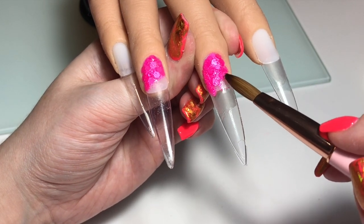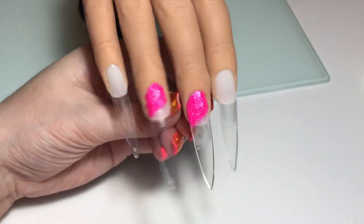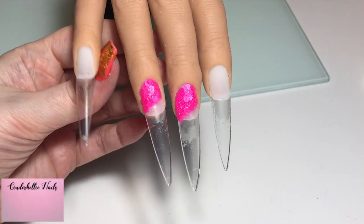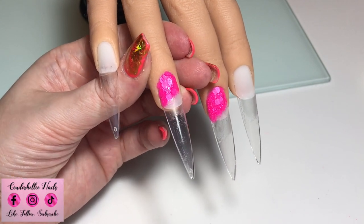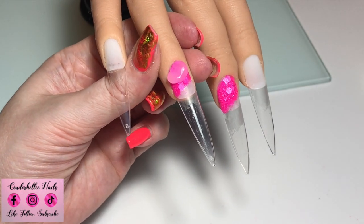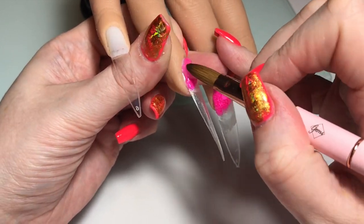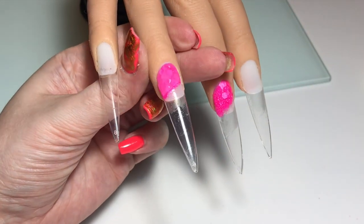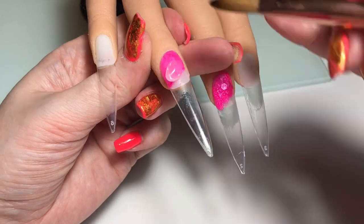Pat it down because I need to encapsulate this, and that is when I will neaten up that block once it is encapsulated in clear acrylic, which is what I'm going to do now. So I don't need a massive bead of clear, I just need one that is going to be big enough to encapsulate this little glitter block. And I'm not worrying too much about apex and structure. I will check that at the end and just encapsulate the whole design where I need to.